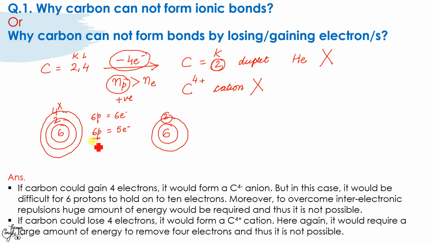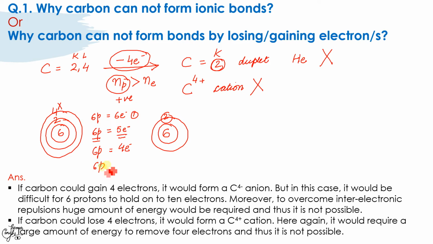So won't this positive charge hold on to these electrons a little more tightly as compared to case number 1? Because there 6 protons were holding 6 electrons. But now the number of protons remains the same after knocking out 1 electron, and the number of electrons has reduced by 1. So it's going to hold it more tightly. Let's say we knock out 1 more electron. So 2 electrons down. Now it's going to hold on to 4 electrons. It's not going to let it go.